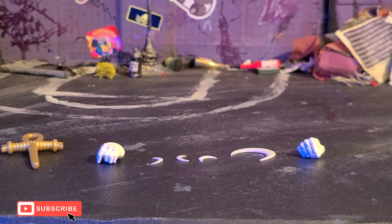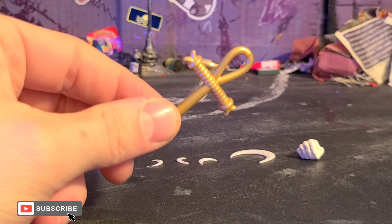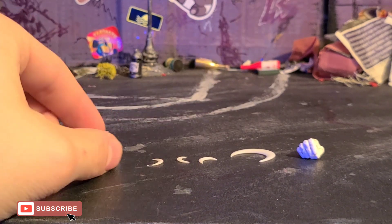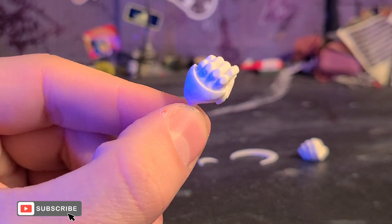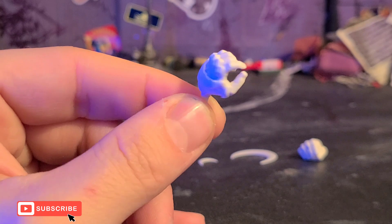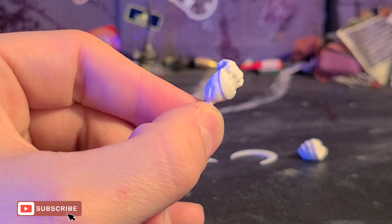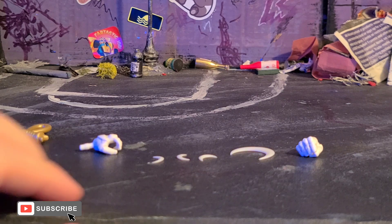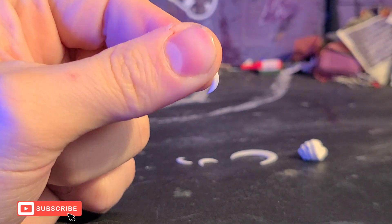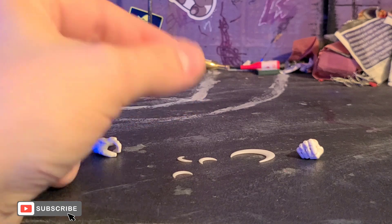Here is a shot of the accessories. I don't really know the name of this piece here but it's part of the whole Egyptian vibe that Moon Knight is kind of based off of. I already switched out some of the hands here but I really enjoy the moon shape on all of the hands. I also like the knuckles there — it looks like they're kind of engraved with metal and it looks really cool. You would not want to get laid out by Moon Knight. All these little ones over here are his moon ring things and they are just fighting to get eaten up by the carpet.